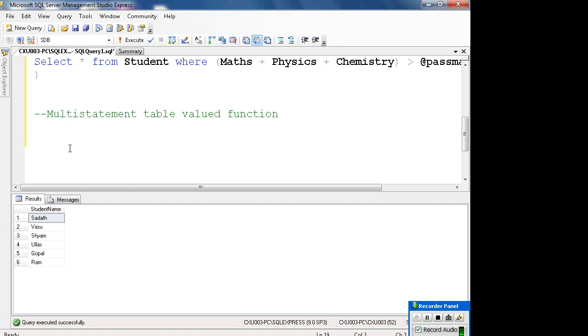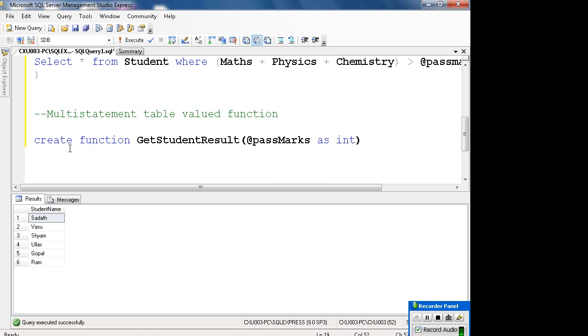So what is the syntax? It should be something like create function get student result. Okay, I'll pass pass marks as integer. What should be the result that should be written?